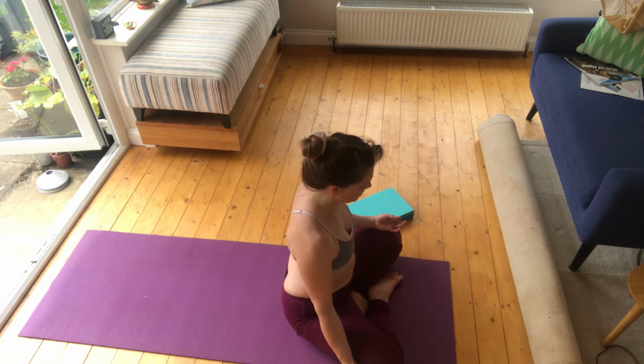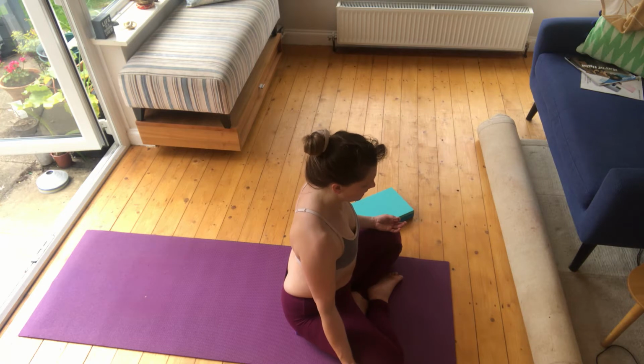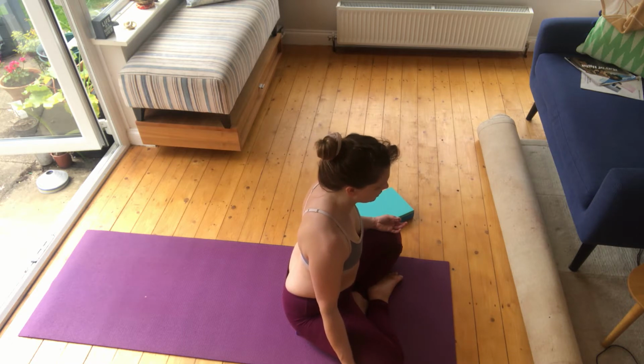And start to become aware of your breath. Breathing in through your nose. So in yoga we breathe in through the nose and out through the nose, which is different from the physical practices. Obviously if you're suffering with a cold, breathe through the mouth. But it's important to start to be able to control the breath and lengthen it.